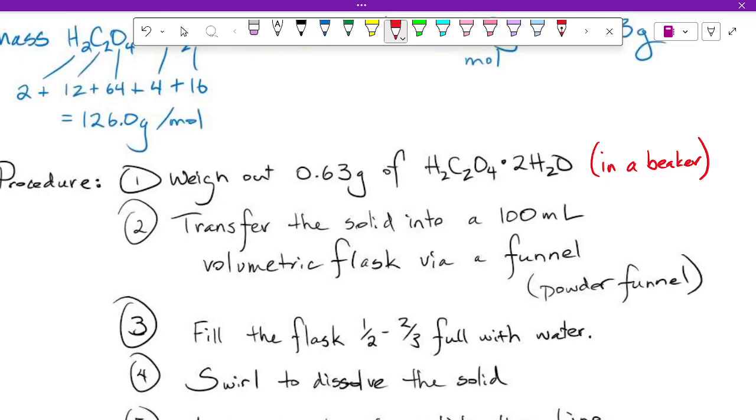Okay, but we still want to use it. So what we're going to do is we are going to just hold it right on the top. Does that make sense? Okay, and if we had a bigger budget, we would get better powder funnels. Okay, but we don't, so there we are. So we transfer the solid in. Ooh, I have my little beaker. It had solid in it. If I transfer it all, do you imagine that all the solid's going to come out of the beaker, or do you imagine there might be a little bit left behind? There might be a little bit left behind. So you are going to use a wash bottle.